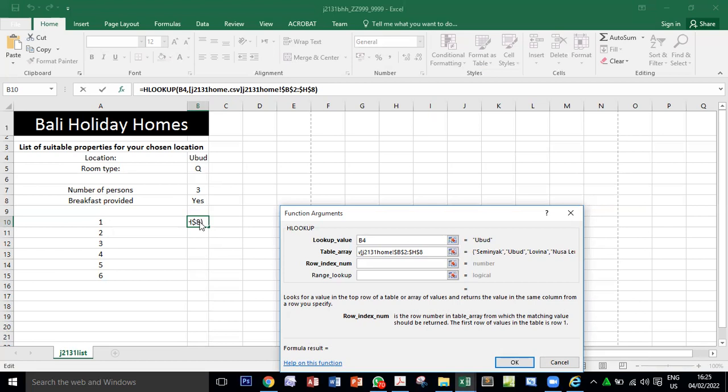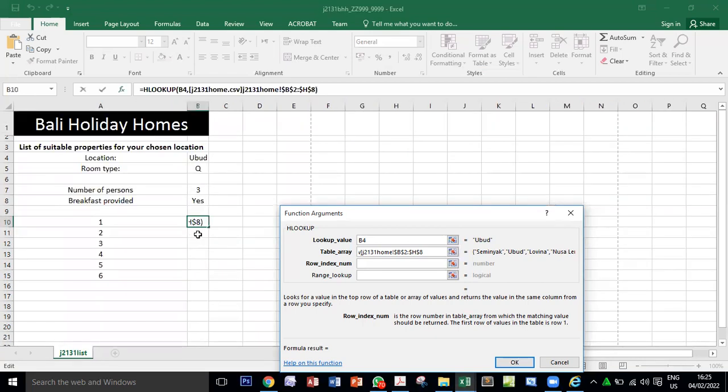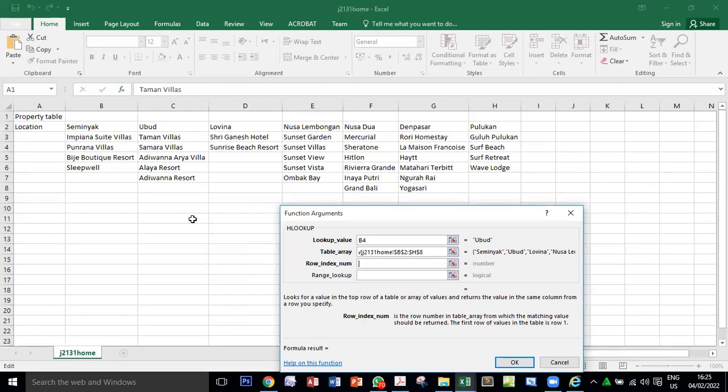Why? Because this is the first line of properties. If it is UBD, this will be my first property in the list. And when I drag it down, I would like it to be row index number 3, and so on, row index number 4, 5, 6.